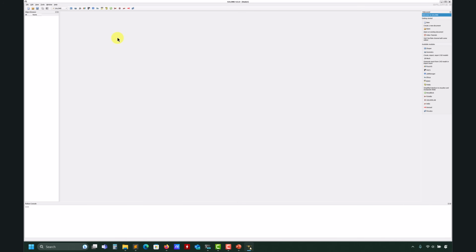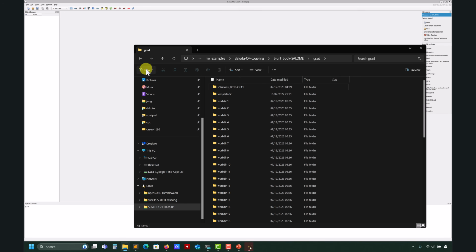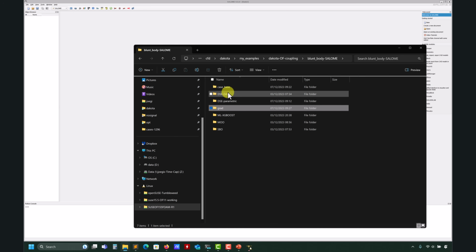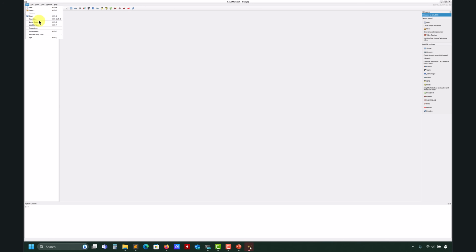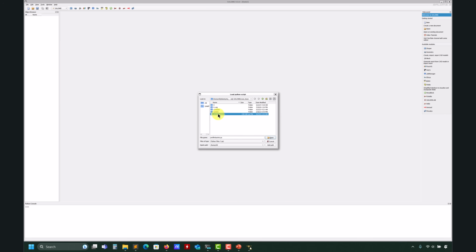So this is a graphical user interface, and basically here I have this Python script in this case, and let me go back. So you go to my case base, I put this Python script here. This one was generated using the graphical user interface. So first you generate the geometry, and then after you do whatever you want to do, you have this action that is dump study, and you can save your script. And then if I want to load that script, here I have it.